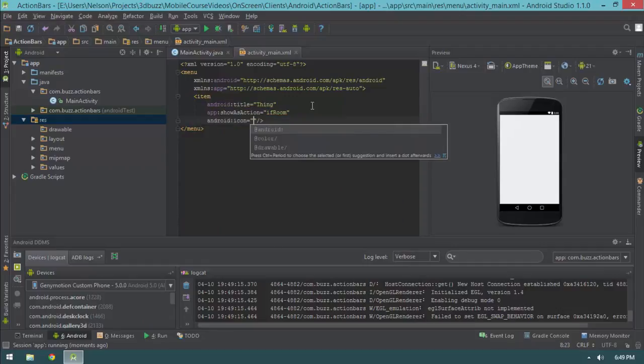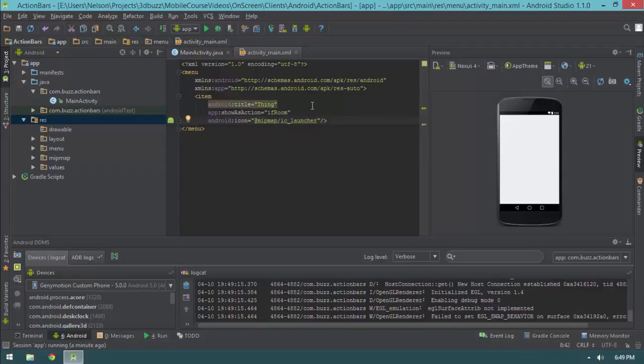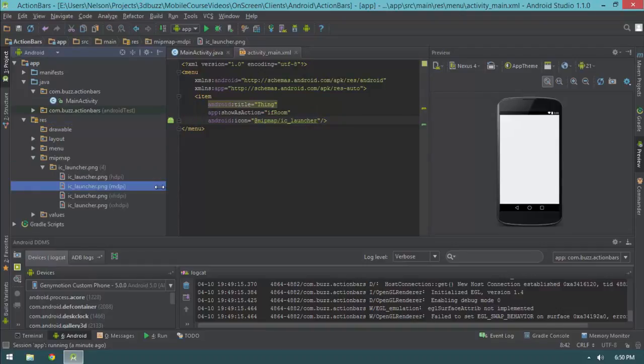Speaking of icons, we can specify an icon. That's another very popular thing. Basically, if we specify an icon, our title is no longer going to be used if it's an action. So I'm going to specify the icon as @mipmap/ic_launcher, which is just this free icon that happens to come with our app. If you recall, it's under the mipmap folder in our ic_launcher. I generally use it as a placeholder icon if I'm too lazy to go get a proper one.